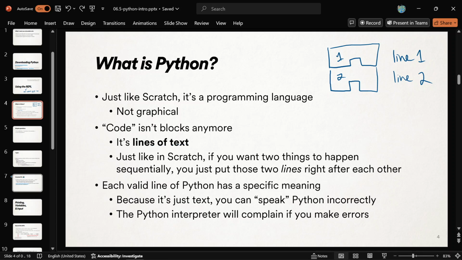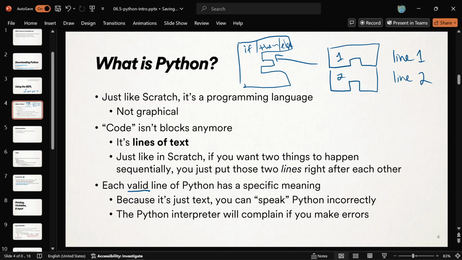And so yeah, if you want things to happen right after each other, like in Scratch, you put them right after each other. You do the same thing, just put the 2 lines right after each other in Python. It's going to get a little weird because eventually I need to show you the equivalent of the if then else block, where you can shove things up into there, and how do you do that in Python? It's going to have to do with indentation. We'll get there, but yeah, in Python, every time you write a valid line of Python code, it means something special, and it will go off and do whatever it meant whenever you run that code.